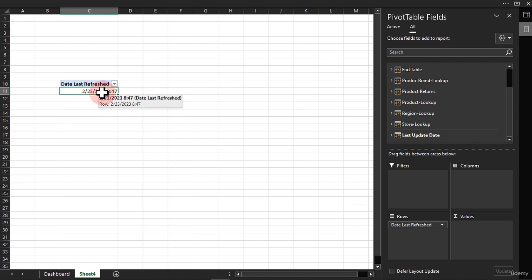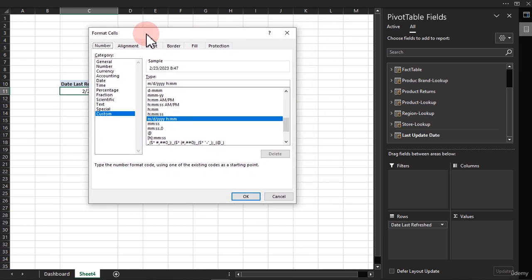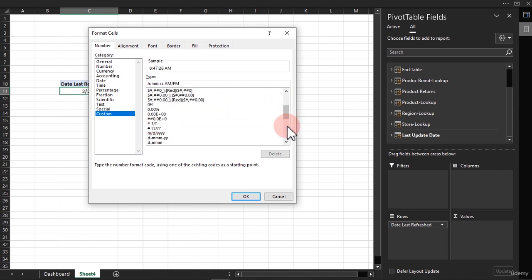Right here, we're going to press Ctrl+1 to bring up the format cells dialog. The next thing is to go to custom. Under custom, you can see the different date formats we have. We don't have the desired one here. What can we do? We have to customize ours. All you need to do is understand how this works. First of all, I'm going to clear this away. We don't actually need it.